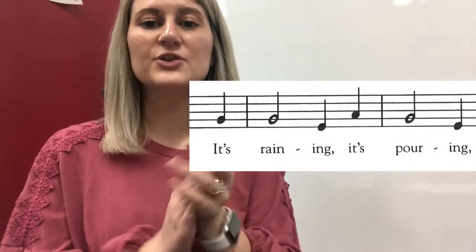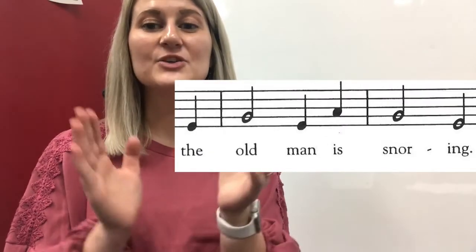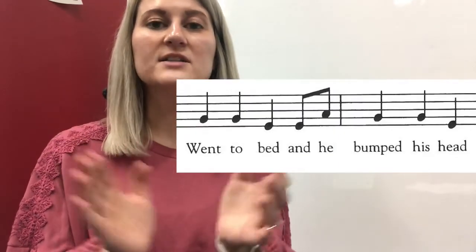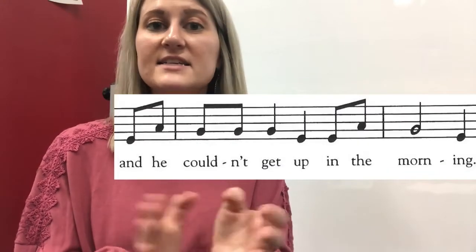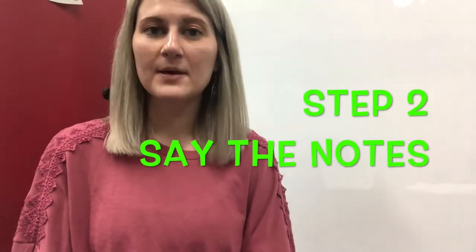This song has a pickup note at the beginning, so we have to think one, two, three in our head before we begin. One, two, three. Ta, two, ta, ta, two, ta, ta, two, ta, ta, two, two, ta, ta, ta, ti, ti, ta, ta, ta, ti, ti, ti, ti, ta, ta, ti, ti, two, ta. Very good. This time, let's clap, but say the notes that we have in our music.